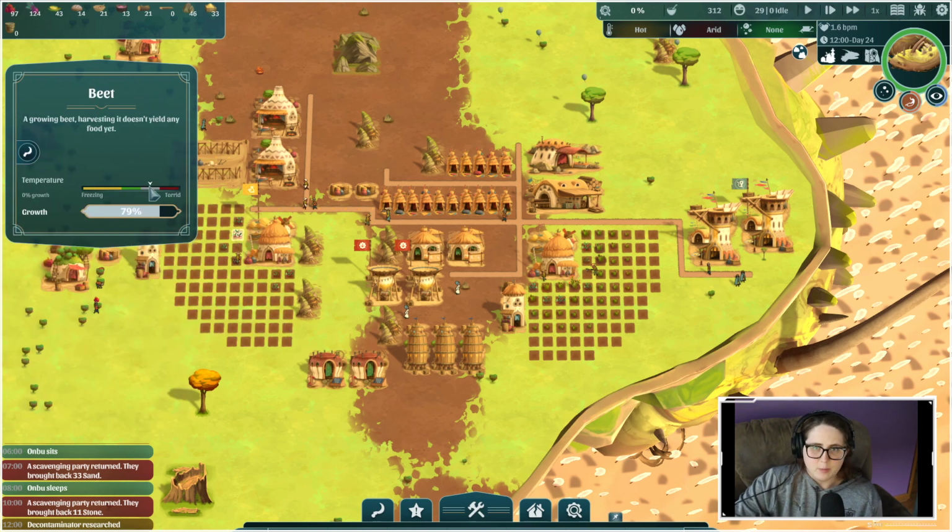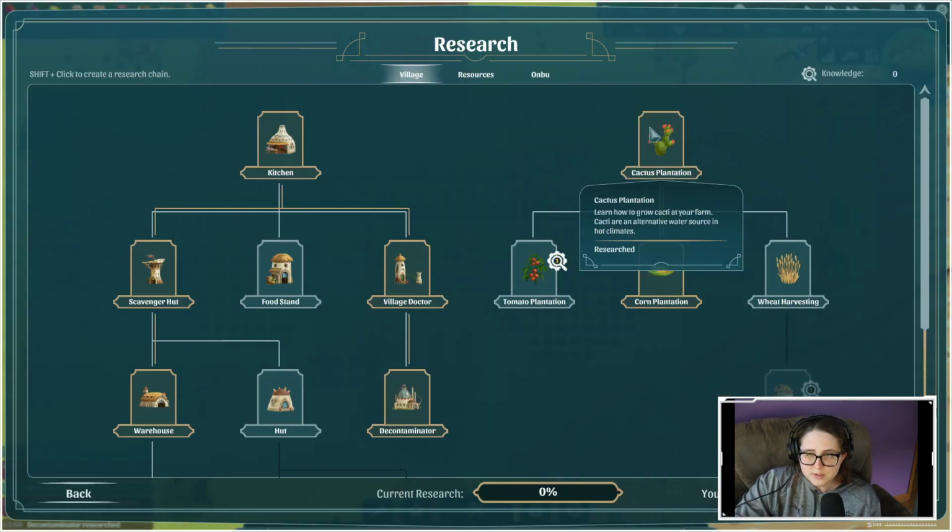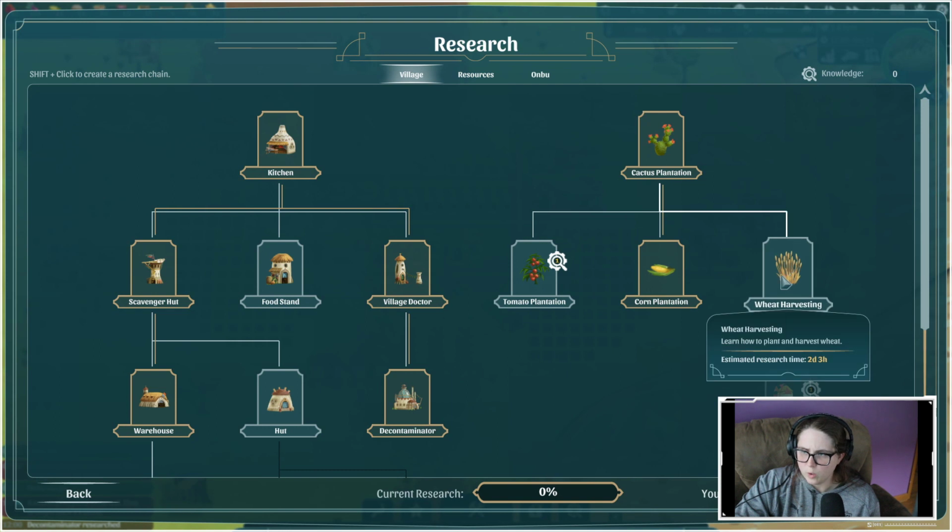And then beets right now, because it's hot, it's gray, not going to grow. When we get to a cooler environment, the beets will be in the green zone and we'll be fine. Can kind of grow beets in freezing as well. I actually don't know. I haven't really experienced a true freezing biome yet. I've experienced cold snaps. And I also haven't seen any foods that are specifically cold.